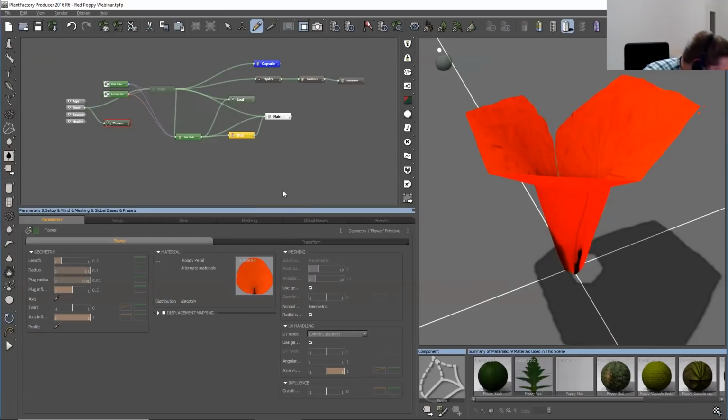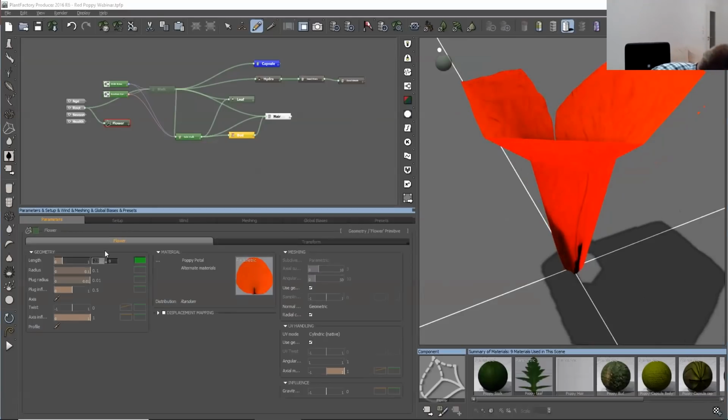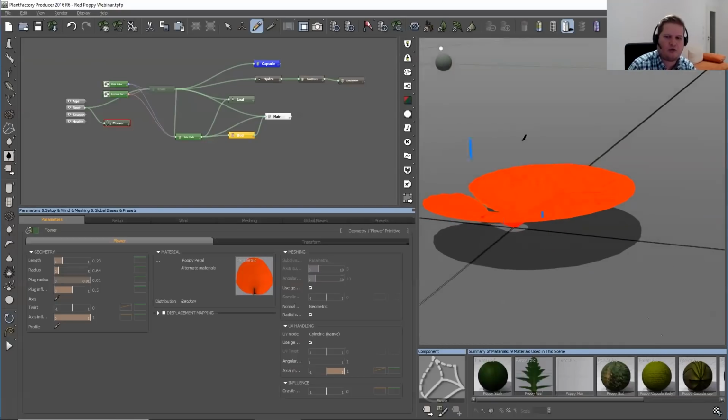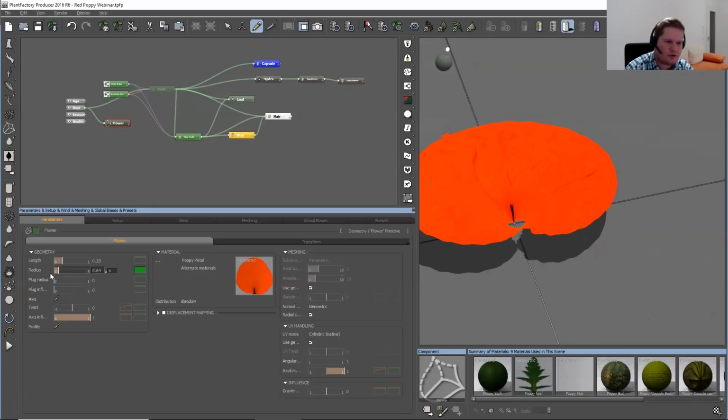Okay, now let's first set the length of this to 23 centimeters. And let's set the radius to 0.64. So if I zoom out, we can now see immediately that this resembles more the kind of wide petals, the wide and not narrow petals that a poppy flower has. So next up, we will need to change the influence of that narrow plug radius. So let's set the influence of that plug radius to 0. Sorry, that was the influence. Okay, so that our shape's only controlled by the radius setting that we indicate here and by the profile that we're going to edit now.